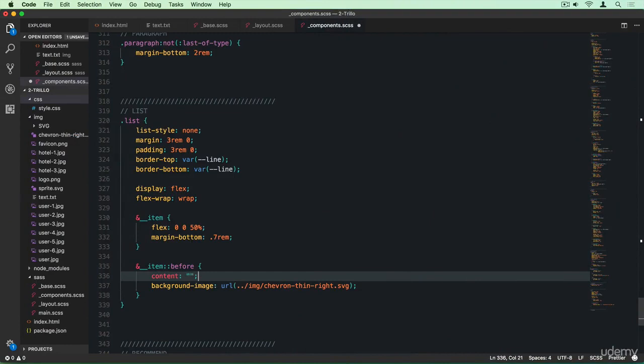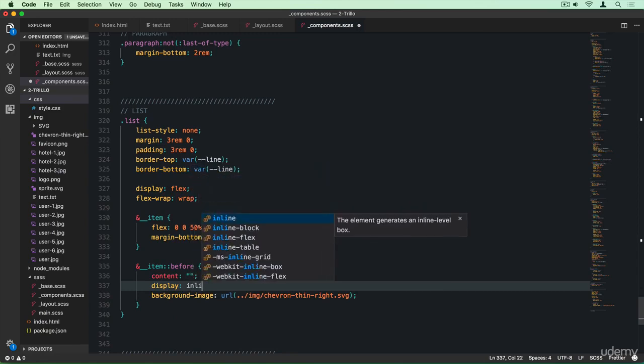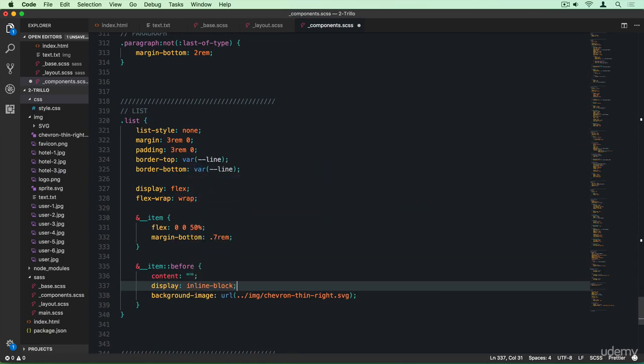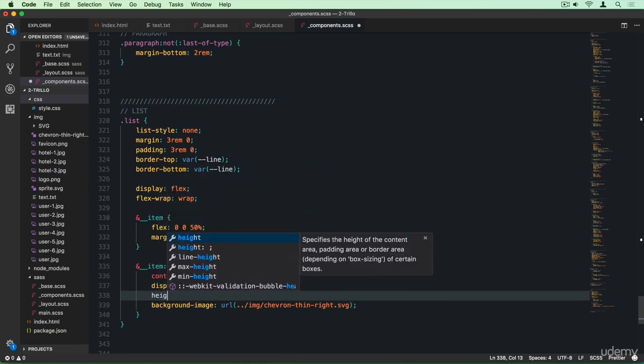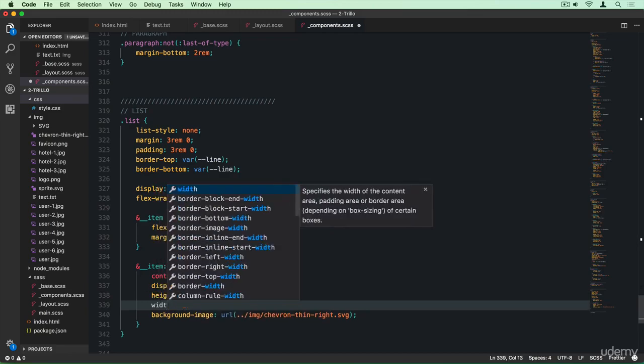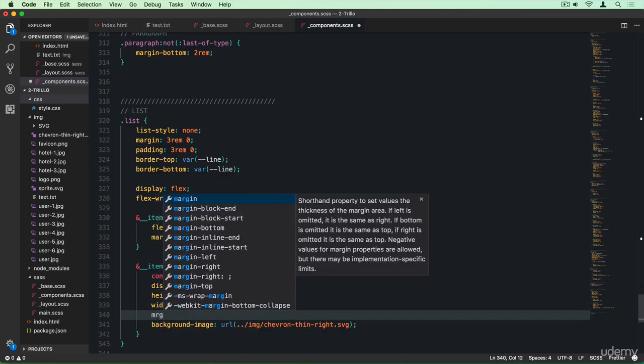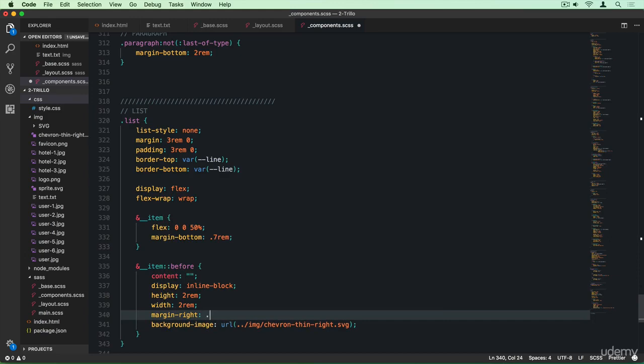So setting it to empty. And also since we're at it, let's put it as an inline block and give it a height and a width. So let's say 1 rem, or we can make it a bit bigger here actually for starters, just to see it better what's going on. And I'm going to reduce it then later. So 2 rem, and then just a small margin on the right, like 7 pixels. Okay, so to create a margin between the icon and the text.